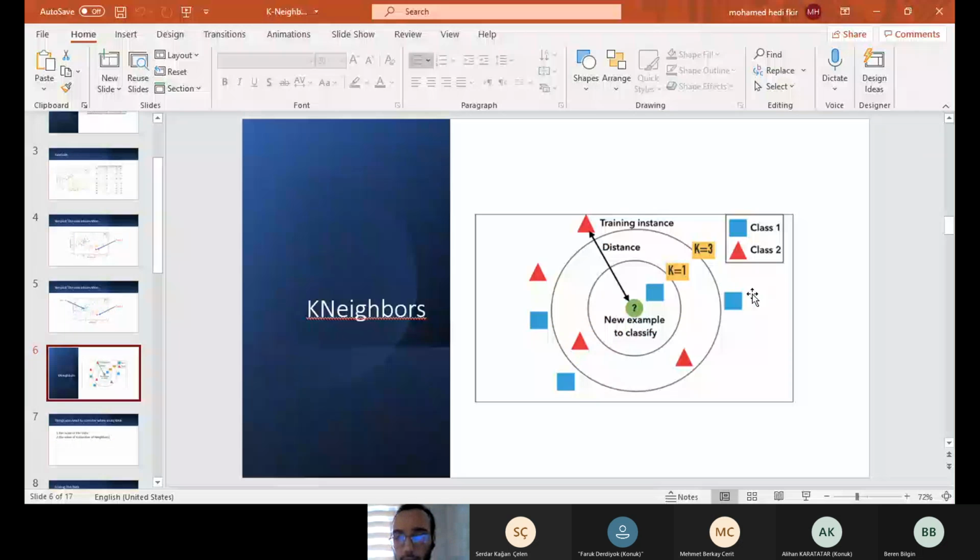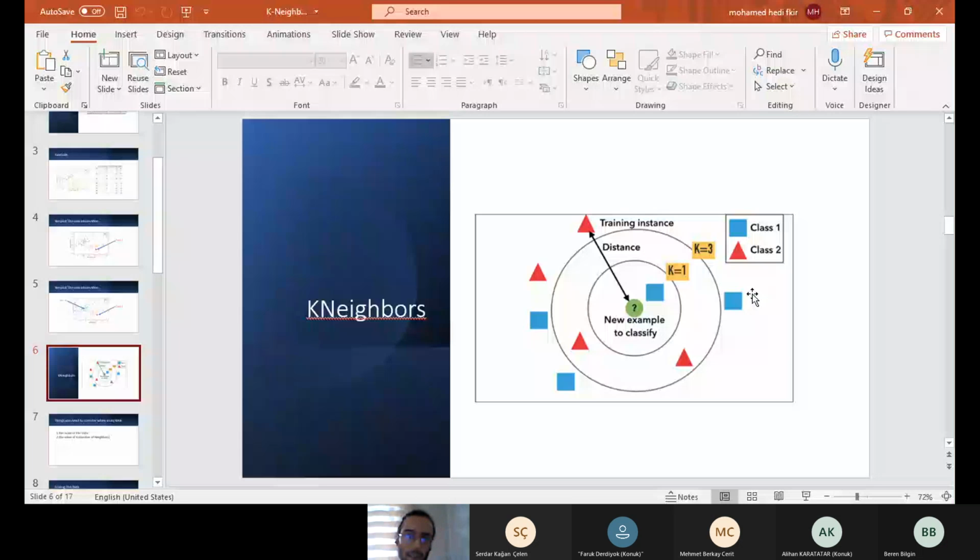Here we have the point, arkadaşlar. Let's say we're taking k, which is a parameter that I'm going to talk about more later, equal to 1. What does k equal 1 mean? We will see the nearest point to this point, and it will have the same class.